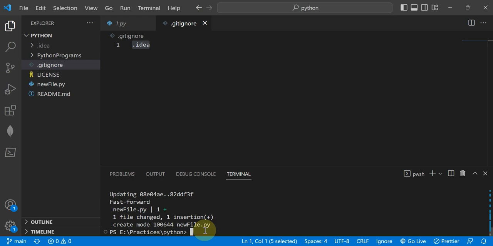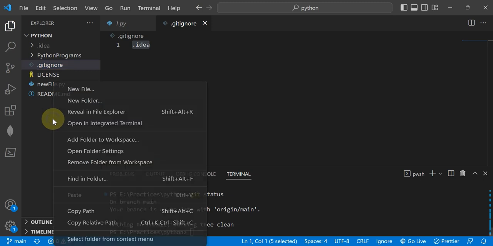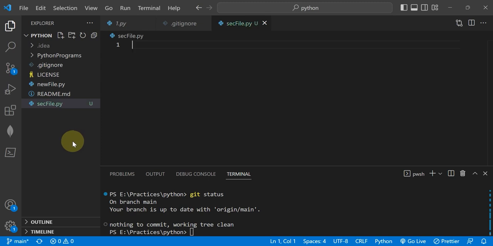But here we don't have any uncommitted files, because if we check git status, you'll find everything is okay. So for git stash, for example, let's create a new file here, second file dot py.